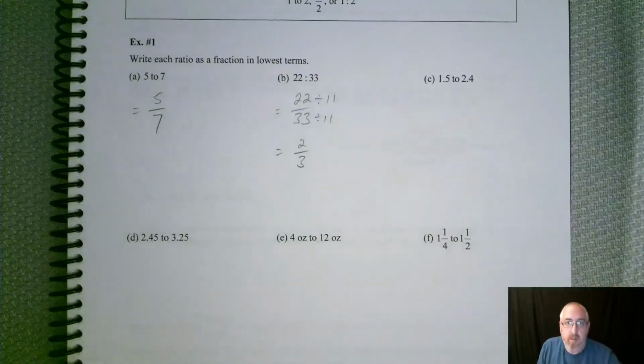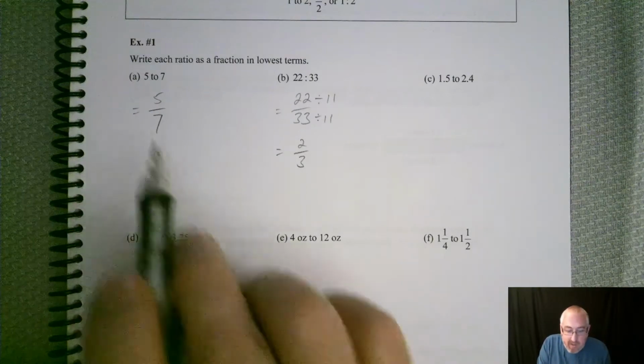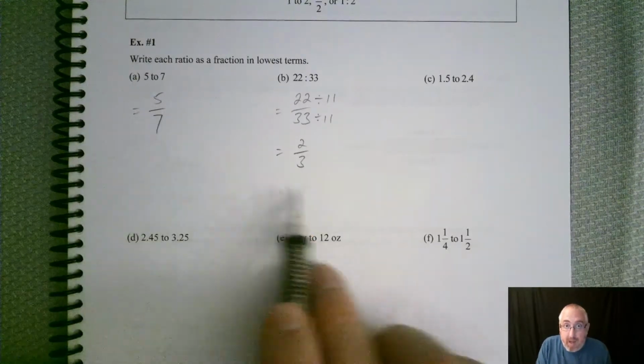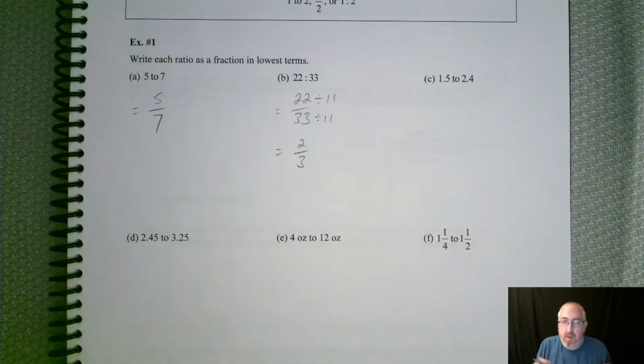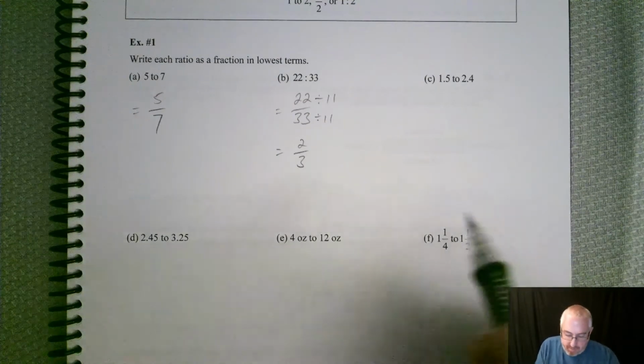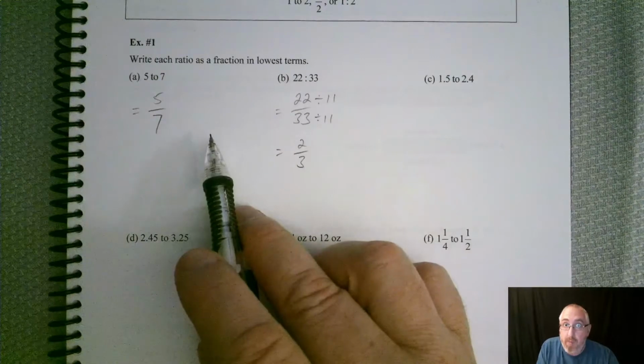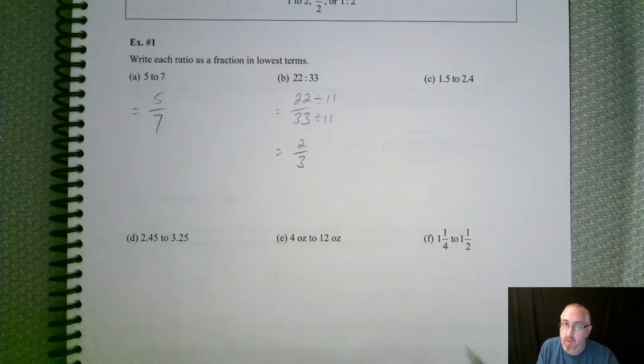down to 2/3. Now, technically we should say a ratio slightly different than we do fractions, so technically this is a 5 to 7 ratio. This would be a 2 to 3 ratio. So be careful. It's very easy to think of them as fractions, even though they're technically not. So anytime you have whole numbers that you're comparing, fairly quick to break them down. When you're comparing other types of numbers, then you got to be a little bit more careful.